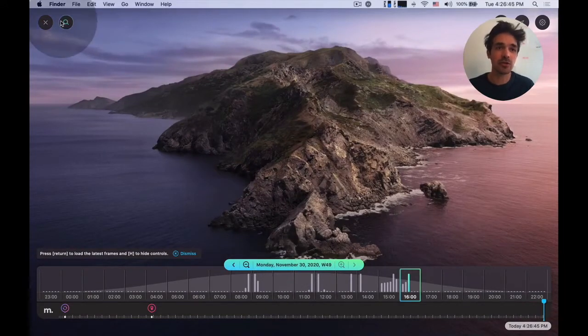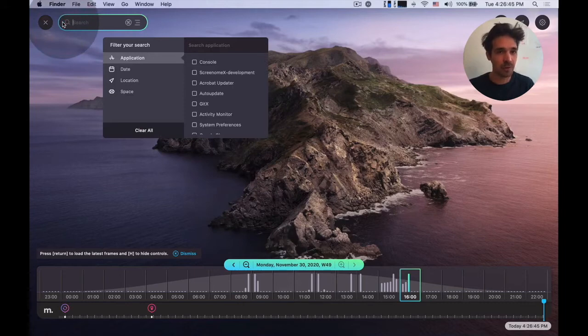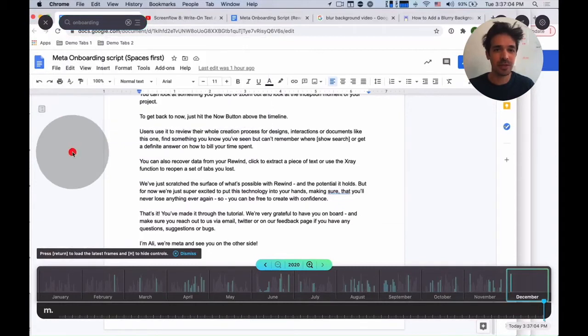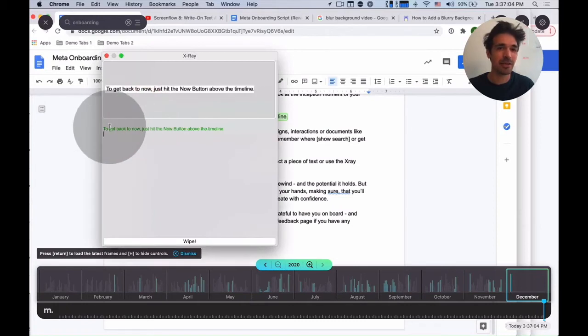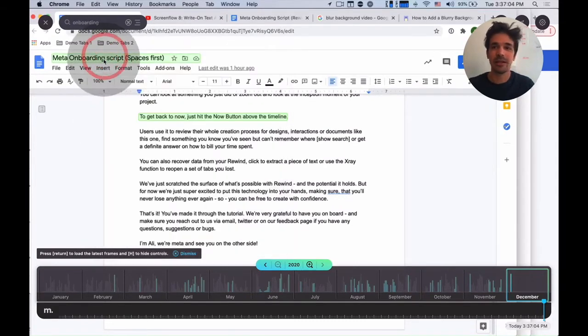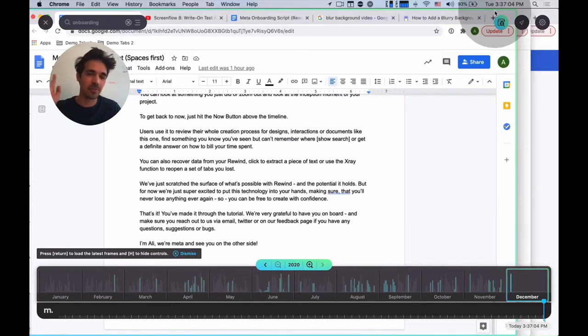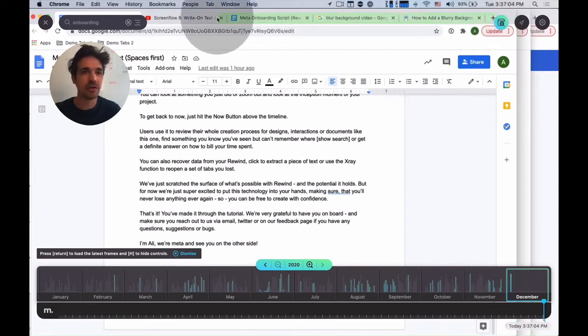There's also a way to search through your rewind, which is opening the search, typing in your keyword, and here we are. So with the documents and with the things I see in the rewind, there's actual ways to interact with them. I can go and click a line of text, and it'll be available for me to work with. I can also go and select the X-ray icon, and you can see that it highlights the whole window, and I can use this to recreate the whole window with all of its tabs at the right position. It's pretty awesome.